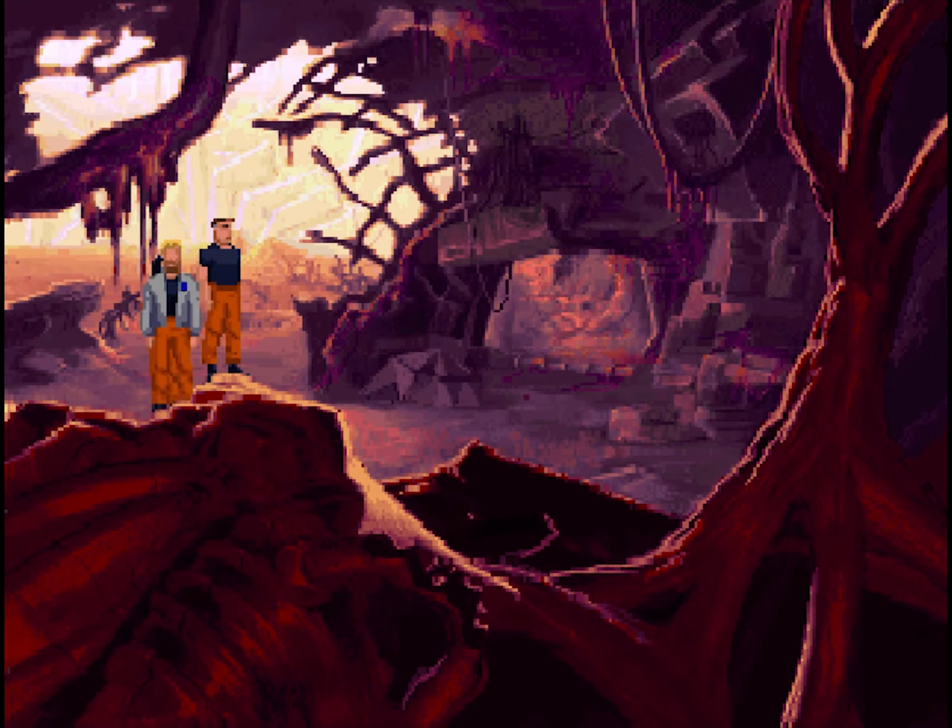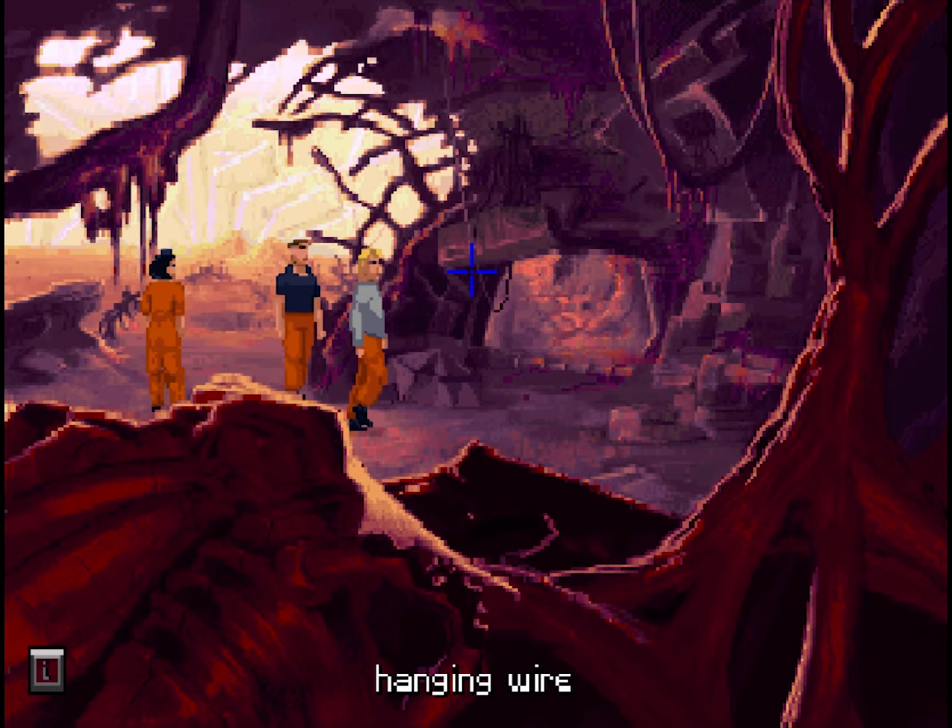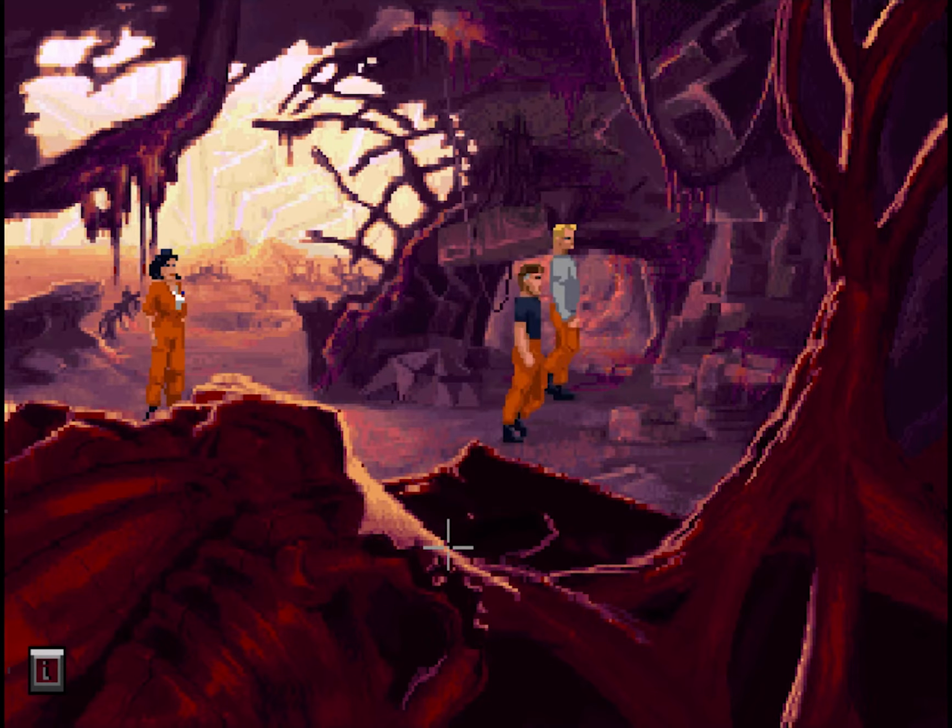Can you tell anything about what these people look like from the interior of their ship? All this rust, corrosion. Perhaps animals have moved things around. Hard to know what we're looking at. Let me look. Try not to disturb anything. Okay. Let me pull this wire. We might need this wire later. I'm gonna see if I can pull it down.